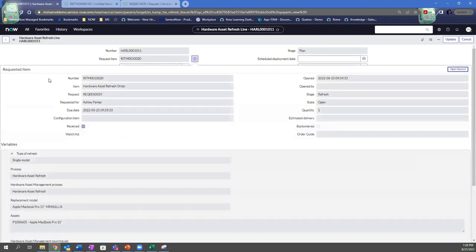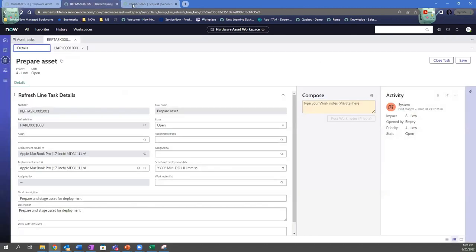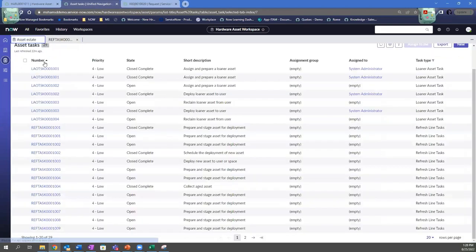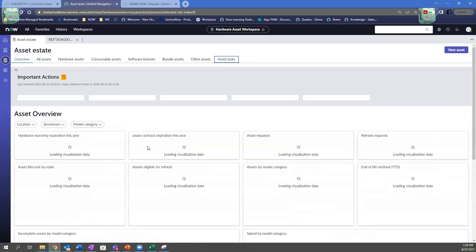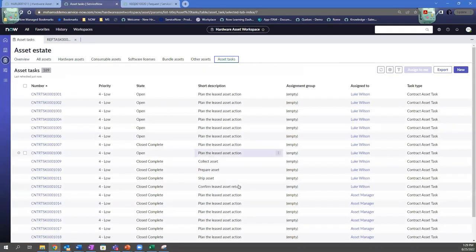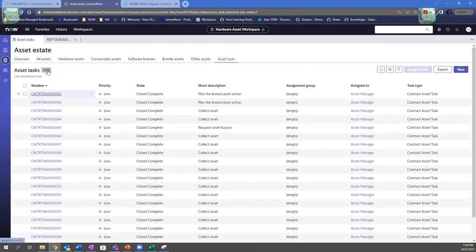Thanks for sharing that, Mike. I really like that you can see all the different steps in the process, where you're at, backtrack, double-check your work, and see what's the next step to come. As an asset manager, when I come to my overview I can see all my tasks — asset tasks mixed in with contract tasks, lease tasks, collection tasks — all my asset tasks are in one place. As different people are involved in the process, the tasks are properly routed so they're able to work them and track them.